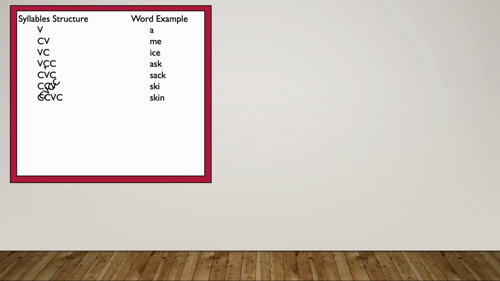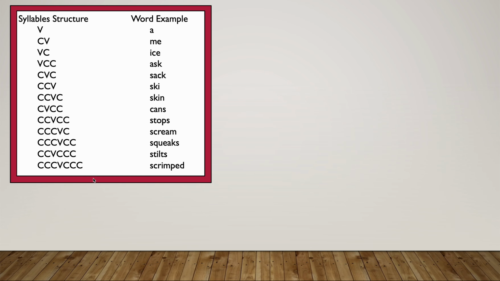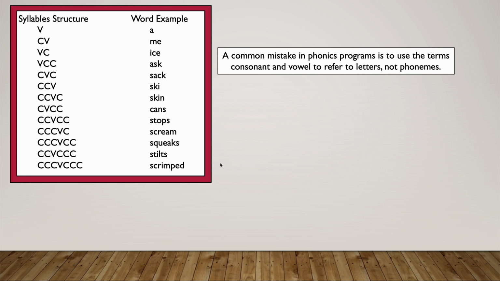Now we're going to finish up with this idea of the syllable structure and those patterns that we see. These are ones that we should teach about: okay, we're going to break it here after the vowel and it's going to be a long sound, or we're going to break it after the consonant, it's going to be a short sound. Something to keep in mind when you're looking at those is that a common mistake in phonics programs is that they will base it completely off of letters and not include the phoneme for those syllables. They'll say, hey, look for this letter pattern or look for a word part, especially in first grade.